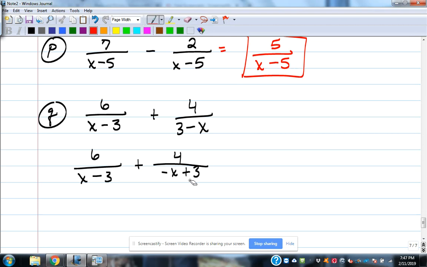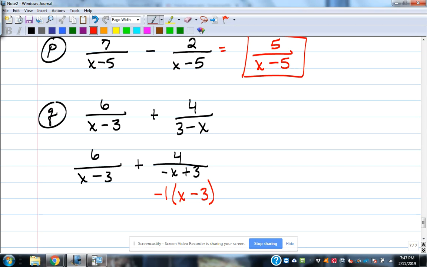The 3? No, they both don't have a 3. What's the common factor between those two? Negative what? Both don't have an x. Negative 1. They both have negative 1 that'll go in common. But if I factor out a negative 1, what does that turn the parentheses into? A plain x, and 3 divided by negative 1 is negative 3.